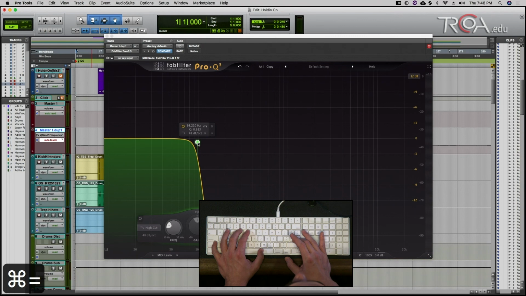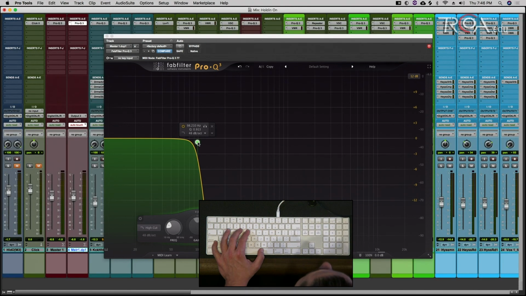So I went back to the beginning of the song, right? And I'm gonna record the automation of this filter just for the intro, just to try and make it cooler, like an EDM effect. Let's see what that sounds like.